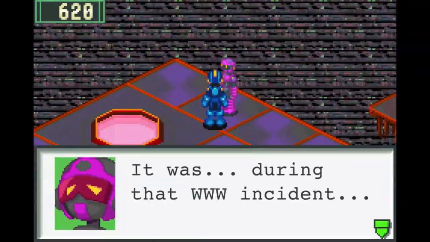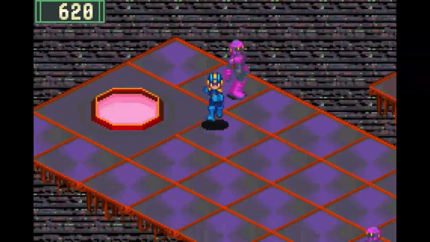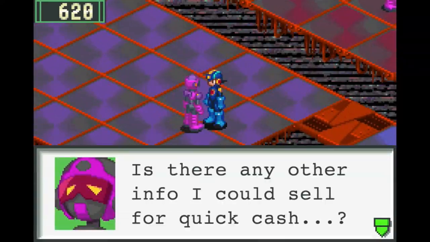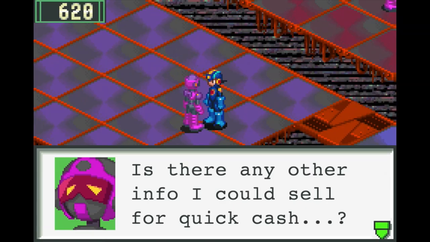Yeah, I've seen you somewhere before. It was during the World 3 incident. Now I remember. Welcome to the Undersquare. The World 3 incident. Little hinty there. So any info I could sell for quick cash?